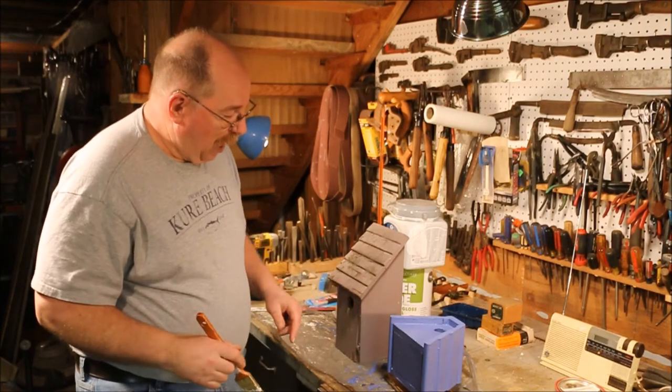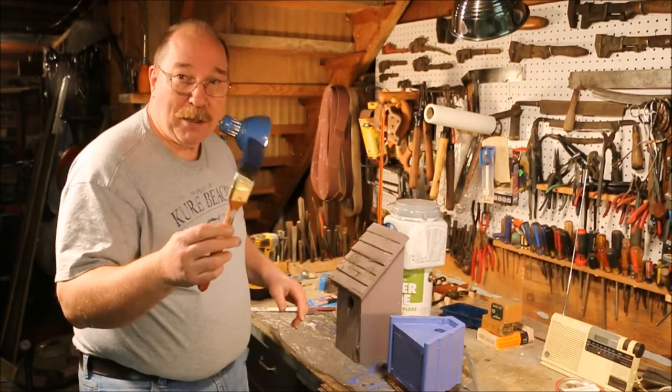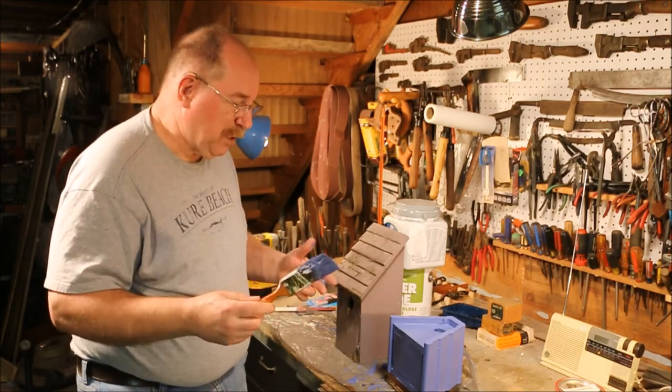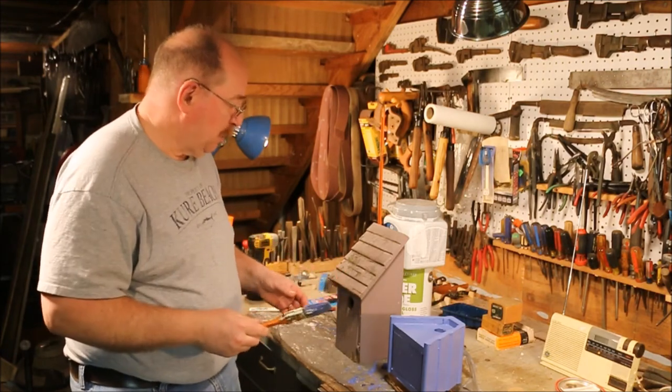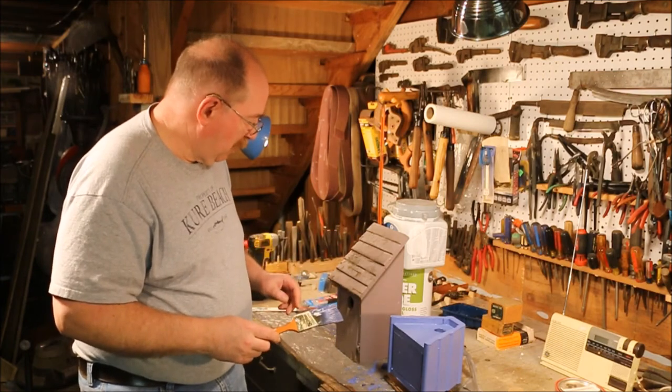This one is pretty dirty. I'm going to have to scratch off all that paint and get it cleaned up. So I'm going to let this one dry and I'll come back and do this at another time. Right now I'm going to wash out the paintbrush. It's an easy job — it just takes a few minutes of getting ready and then taking the time to do it. So let this dry and I'll come back and finish this one up.